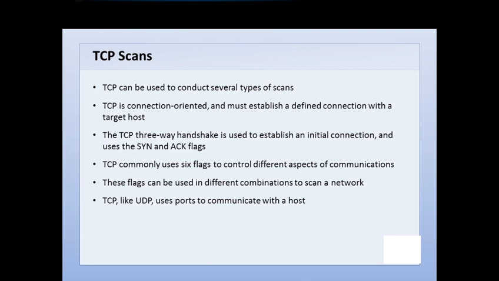Now, TCP also uses ports, and when we're talking about ports, we're not talking about the kind that plug into a switch. We're talking about ports like port 80, which HTTP travels through, or port 25, which SMTP uses, or port 21 for FTP. So we see these different ports used in TCP, and particularly in scanning. And one of the things we're doing in scanning is trying to determine what kind of ports, protocols, and services are open. So a lot of TCP scans will target these particular ports. In fact, they may go through a whole range of ports for a particular host.